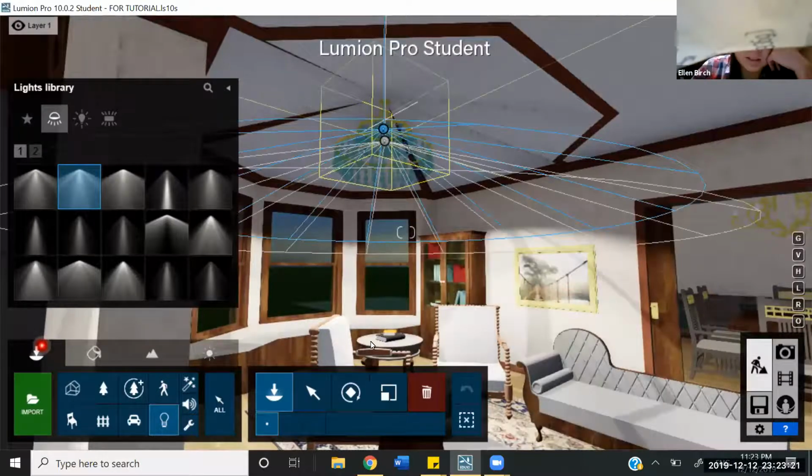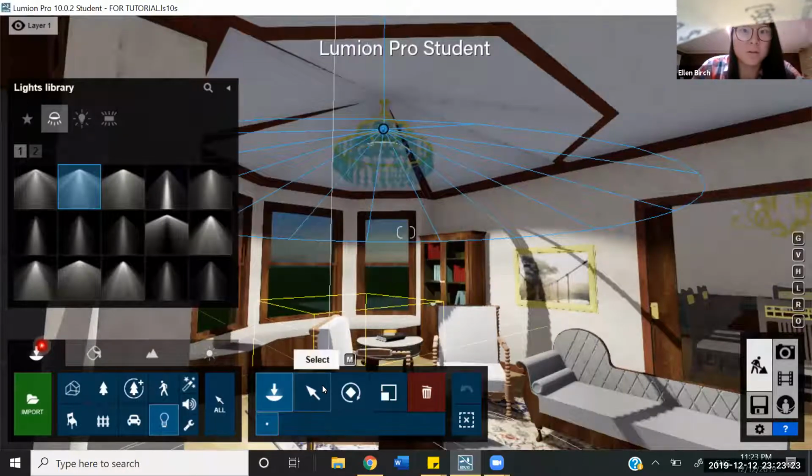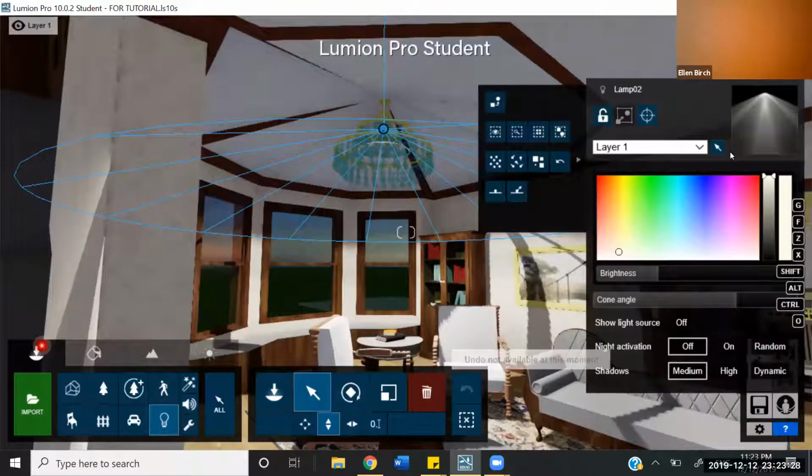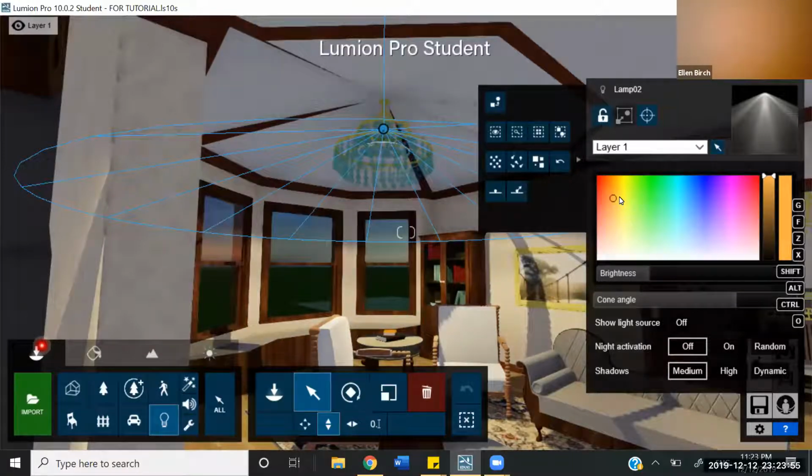Okay, now once we've placed it, we're going to go down to the mouse tool and hit the select button. This will take us over to this panel over here, which will give us different options for adjusting our light settings. As for the brightness, we can start by turning the brightness down a little bit. And now the color palette here lets you choose how warm or cool you want your light to be. Our house being a kind of older house, we're going to use older light bulbs that are the more warmer color.